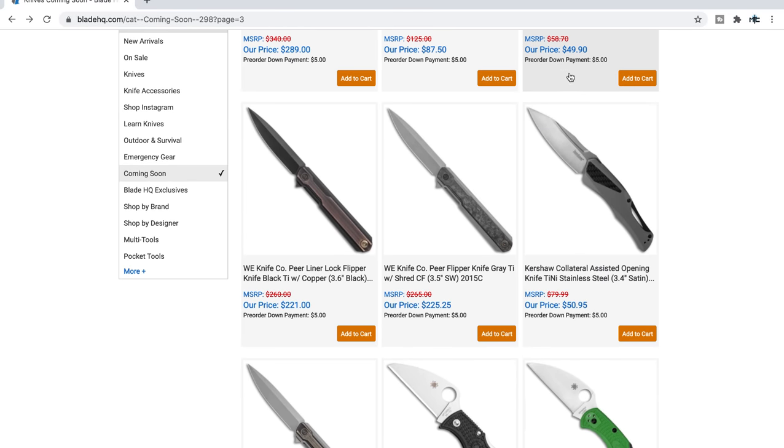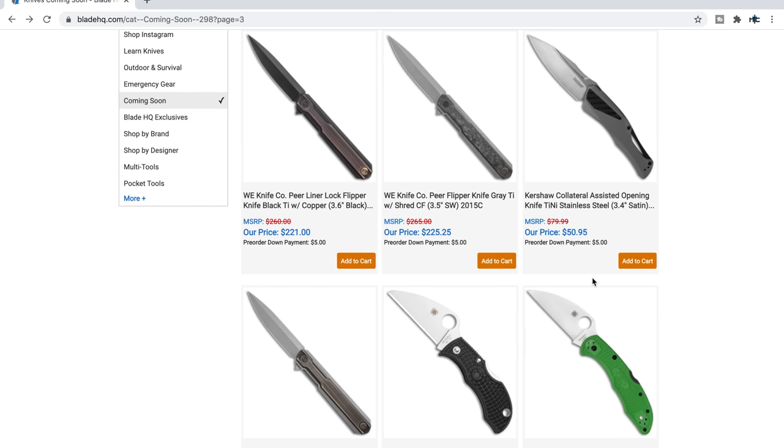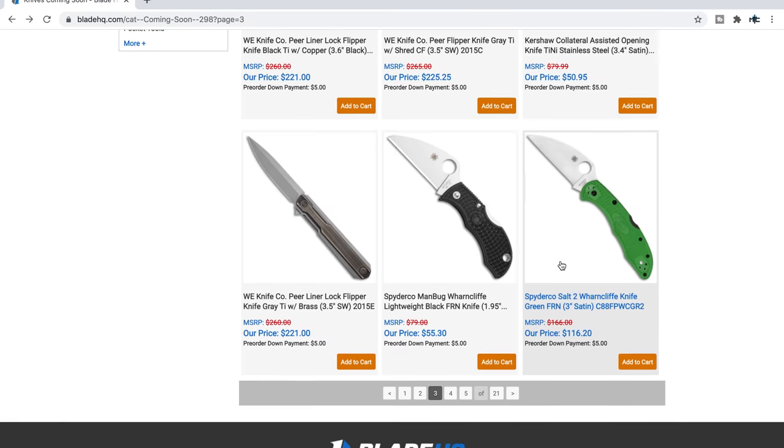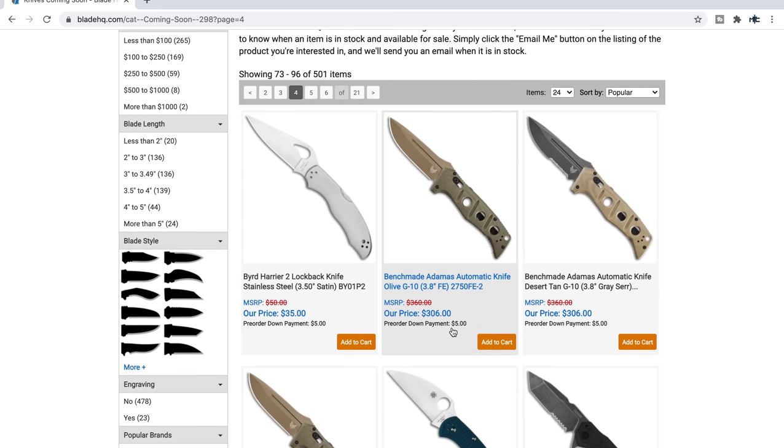I handled the Collateral — this is pretty cool, very interesting and very bizarre-looking knife. It's got a carbon fiber inlay where you would assume the pivot would be. It is assisted and I believe it's using D2 for 50 bucks — not bad. I love the Wharncliffe shape on these Spyderco knives. The Salt 2 is going to be a nice little EDC Wharncliffe that cannot corrode or rust.